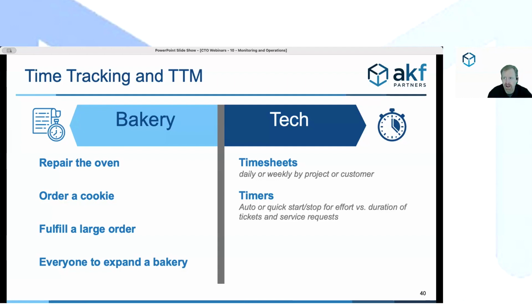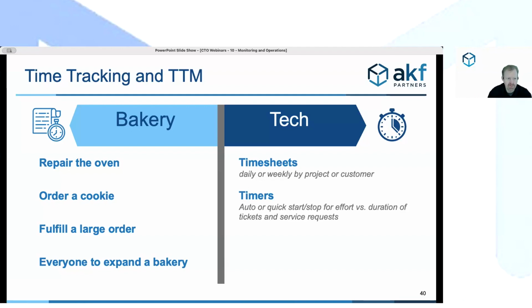Timers: the more that you can have things automatically detect the start and stop, the better. So going back to Opsgenie and PagerDuty, the more that it can automatically detect a system is down, the better, versus a human manually entering that time. And versus service requests, if you're doing story points, you don't need to track the timer. You're automatically saying, I closed a 1 story point ticket or a 3 story point ticket, and you only check at the end of the sprint in the sprint review, did I capture that or not?